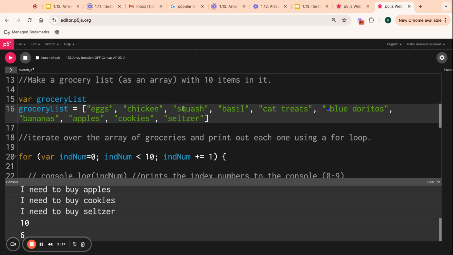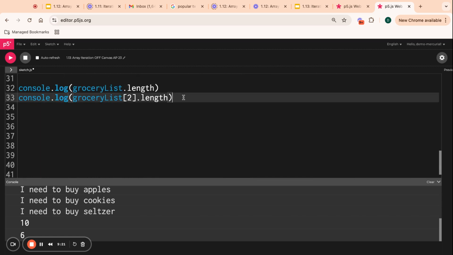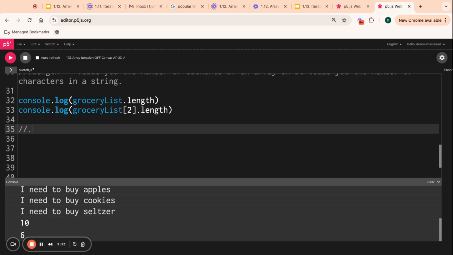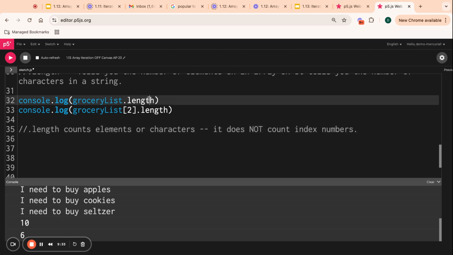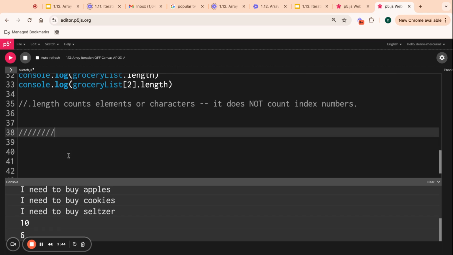So it is really important to notice, though, that dot length counts elements or characters. It does not count index numbers. So it didn't give us 9 because we went up to 9 in our index numbers, 0, 1, 2, 3, 4, 5, 6, 7, 8, 9. It gave us 10 because there's 10 things.